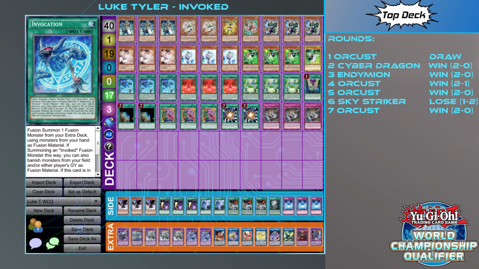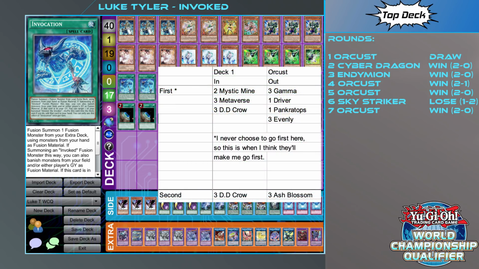So on to the siding strategy. Against Orcust, he says he never actually chose to go first here. So this is when he thinks they'll make him go first. He puts in the Mystic Mines, the Metaverses, and the DD Crows. They're just so applicable within this matchup. And if you're going first, so much of the deck is kind of irrelevant. So the Gammas, the Driver, the one Pankratops, and the Triple Evenly all come out.